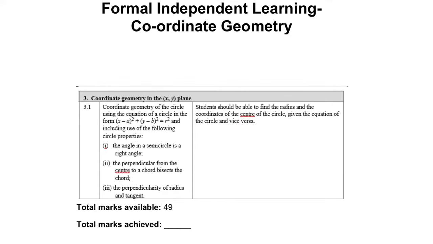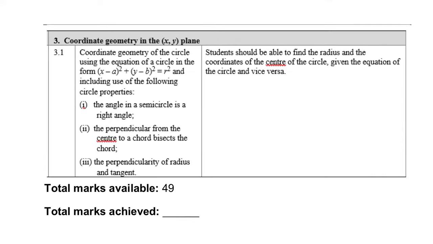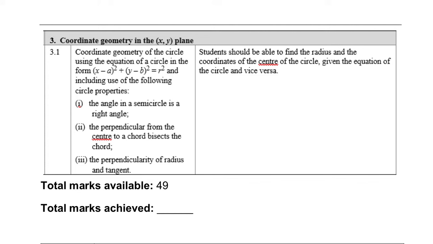So here we have the Pure 2 coordinate geometry, and this is the specification. Now remember, this is the International A Level. Those of you who did the normal GCSE and not the international one would have seen circles before in GCSE. However, your centre would have always been 0, 0, so you would have only worked with your radius. So even though it looks like there's quite a lot of new stuff in here, it's not so new. It's really simple. Right, let's get started.